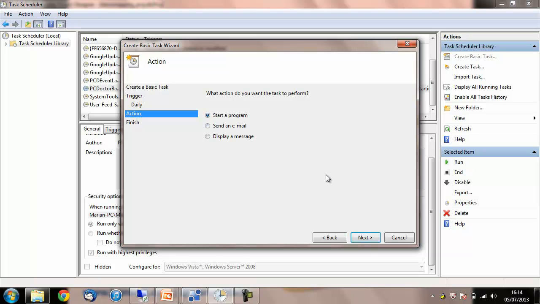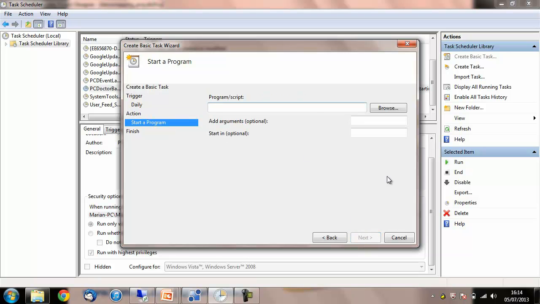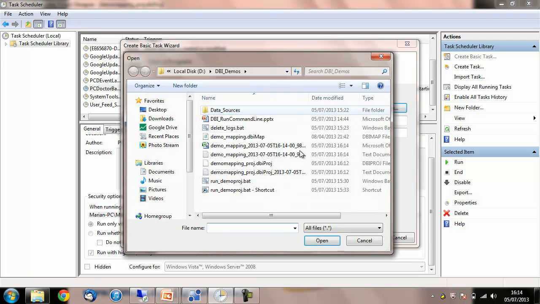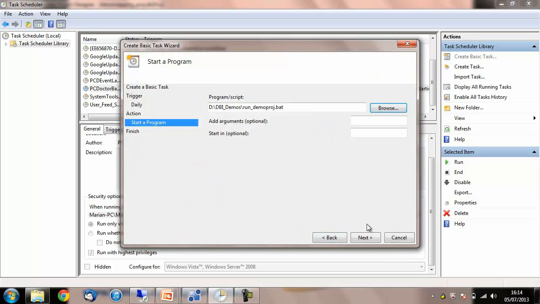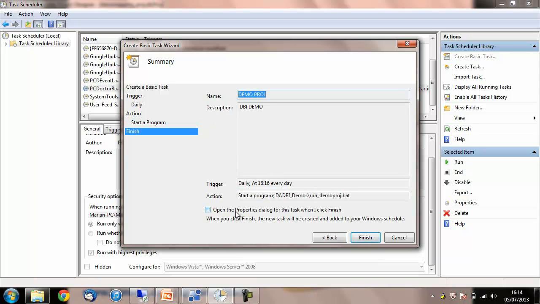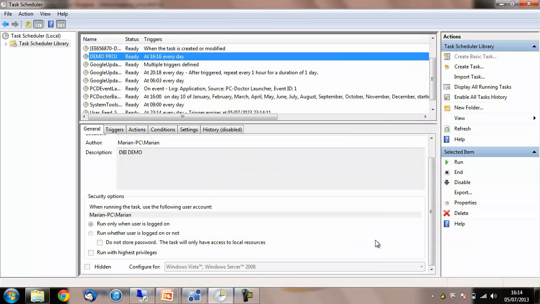I want to start a program, and then I'm going to browse in here and find that file. And then that's it. Press finish, and then that appears in my triggers list, so then that should also kick off the runtime as well.